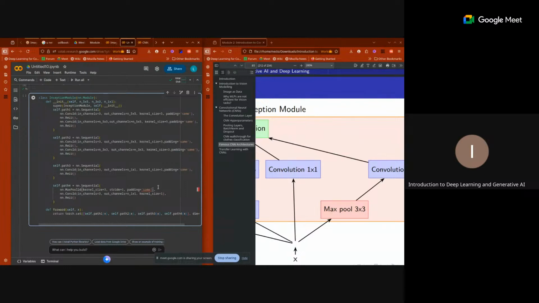Here also we can use same padding. So how do we decide the padding size? If the kernel size is 3 and the stride is 1, to get the same size we use a padding of 1. If the kernel size is 5 and the stride is 1, we use a padding of 2 to get the same size. So manual calculation is required over pooling layers in the case of padding. This ensures that size is conserved. So basically we are manually doing the same padding and preserving the size over here.